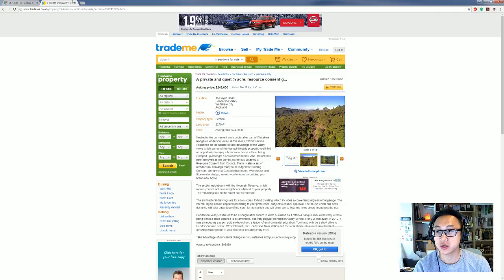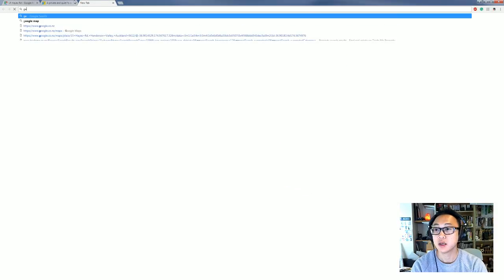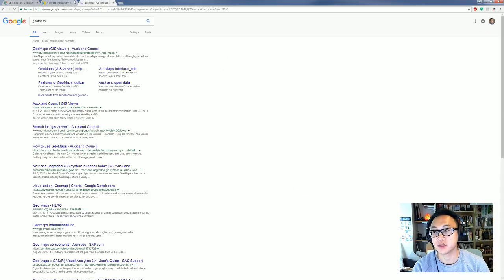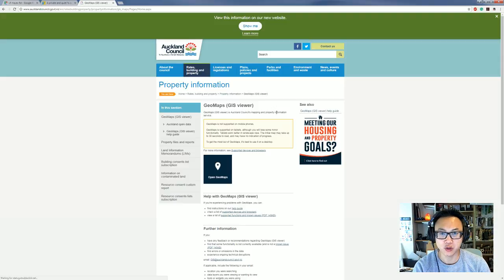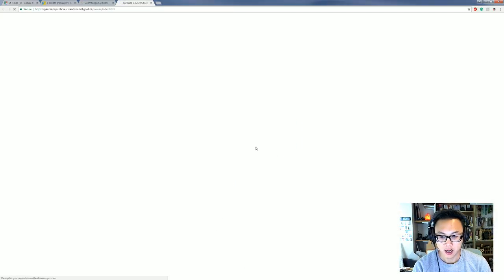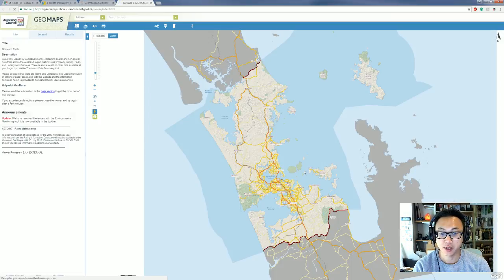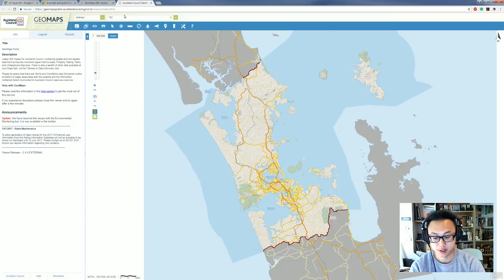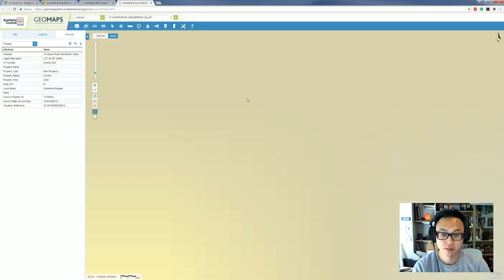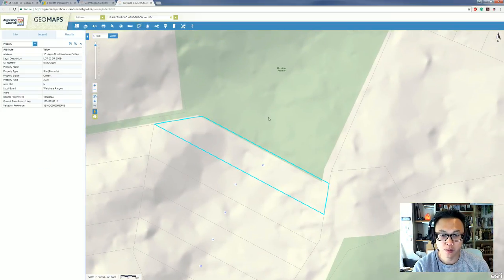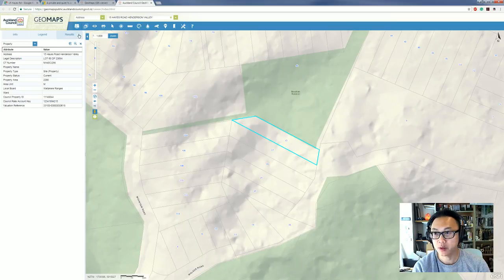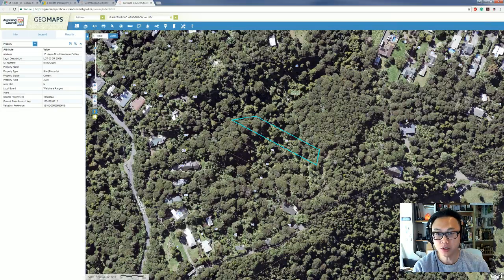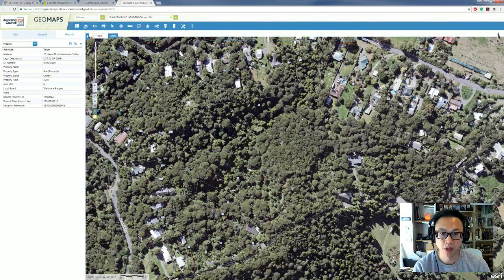So what we could do is to first get some information about the site. If we go to Geo Maps, that's the website that you would normally use for property in New Zealand. Press agree and just type in the address. Hayes Road. So here it's similar to Google Maps, but then you have more information, and that's maybe more up to date.